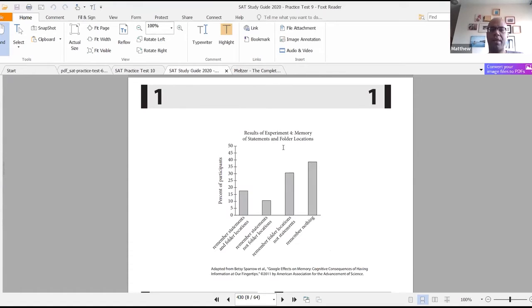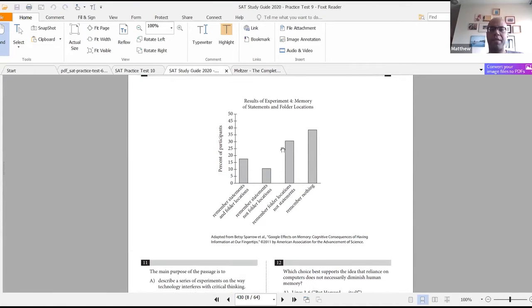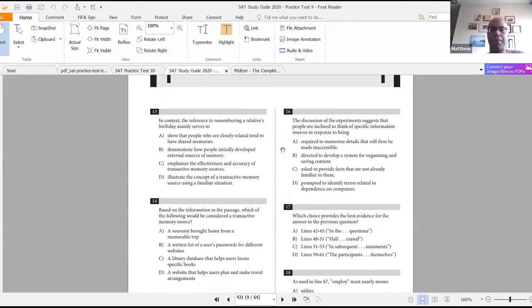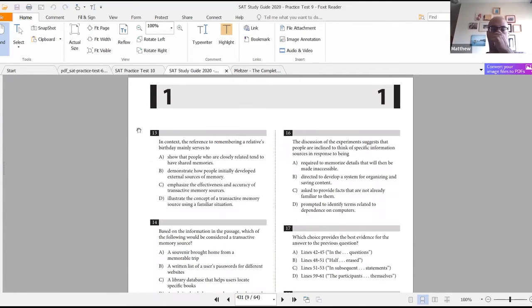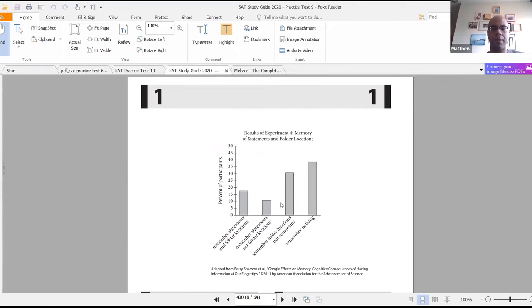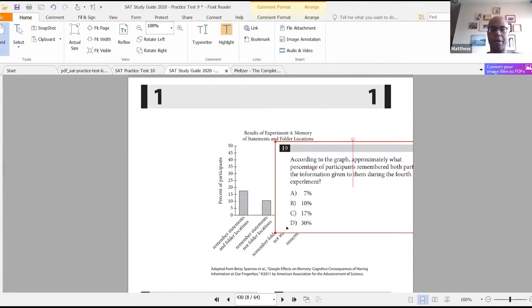Now, one thing to think about when you're dealing with infographics is if you're running out of time on a test, these could be great questions to answer because they're fairly direct in a lot of cases. And in many cases, you only really need the information from the graphic in order to answer the questions.